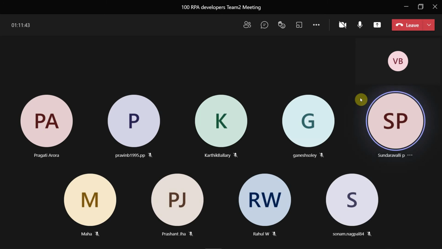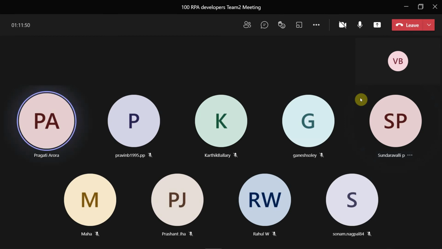RE framework is like a set of existing files with a folder structure. All you are doing is placing code as per your requirement, nothing else. Pragati, any questions? No, Bajrang, it looks okay, but I have to try using the RE framework. Yes. So I want each and every one to have their own PDDs created in GitHub.